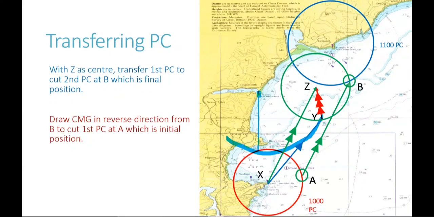See, it is giving you two positions, either it can be this one or it can be this one, and they are quite close to each other. Okay, and the angle of cut also is not very great here. The angle of cut is also weak. So in this case, the accuracy will go down. But then there are two variable factors here. One is the angular separation, another is the range.